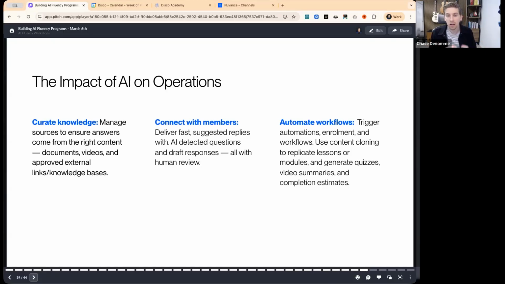So our Disco AI will suggest responses that often connect with other members who may have the answers. Rather than just providing the answer, it's able to do that community manager role, connecting different members within a community. And then the last one is automating workflows, triggering automations for enrollment, for group creation, and delivering experiences from there.